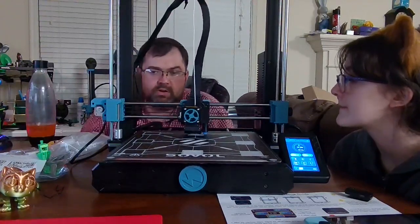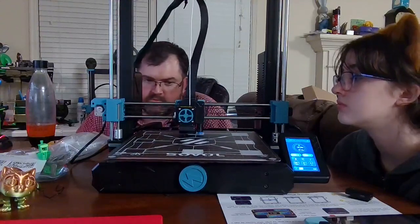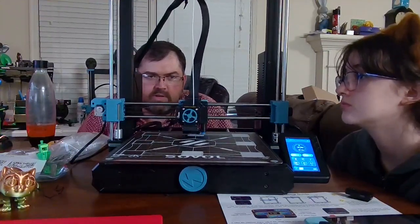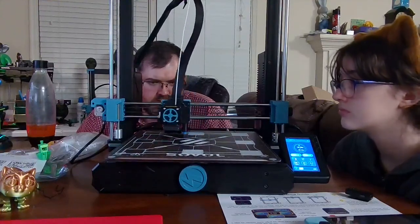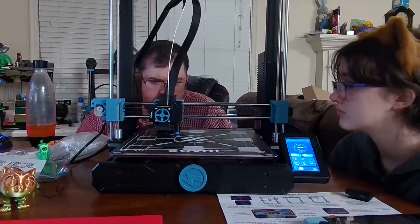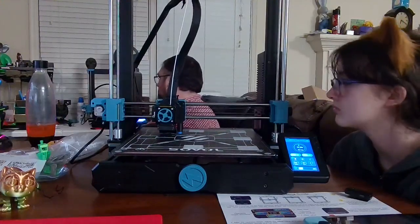I don't think I've ever printed on any printer this fast. All right, 150. I think the highest I've ever been was, let's see, I did 70 on the SV05 all the time. The highest I went on the SV06 was 80. I never tried it any higher than that. I'm sure it could with Klipper or something. I've heard a lot of people going to like 120.